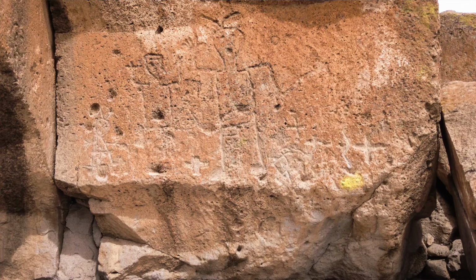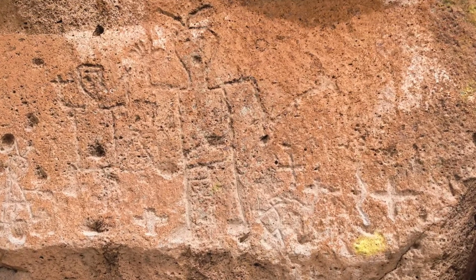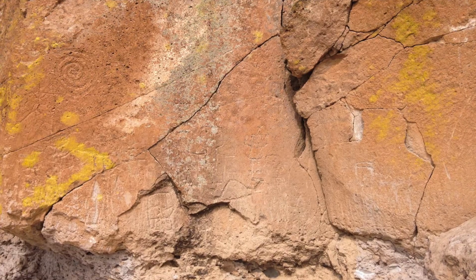Now, they obviously did a number of things while they were there. They lived there, they worked there. They also constructed artwork in the form of petroglyphs, and I've got a few examples here. Again, I'm told these are original. In some areas there are fake petroglyphs which people have made, but according to the Park Service, these are the real deal. In this first one, you've got the men doing some kind of chant. I can't say if this is religious in nature, just history. To be honest, not really sure there. And then one thing as well, you notice a lot of these circular symbols.